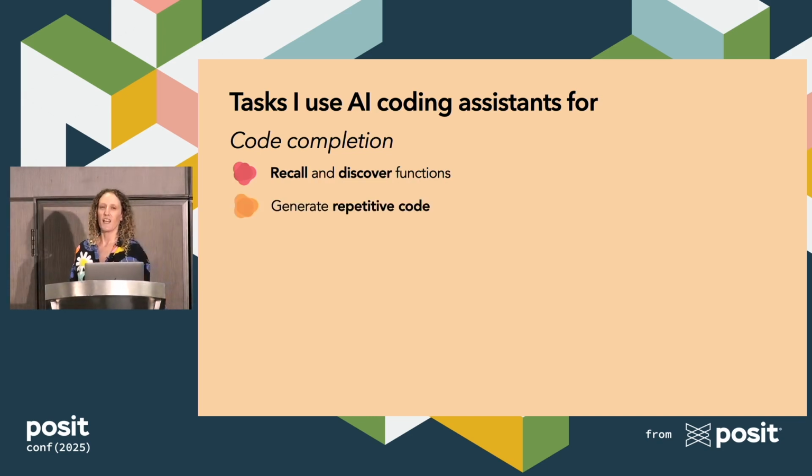Code completion is so useful for generating repetitive code. When you have to write some code and then you copy it and you have to modify one thing in each line and you wonder, did I get them all? Did I make a mistake? This is so good at detecting patterns and it does it for you. And now I know I didn't make a mistake unless the AI made a mistake, which it might have because it's not perfect.